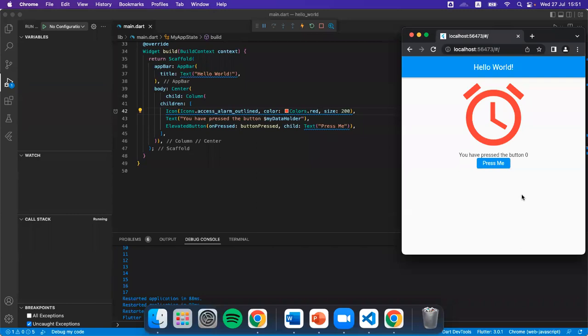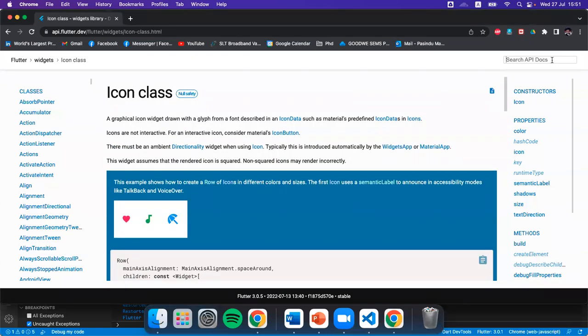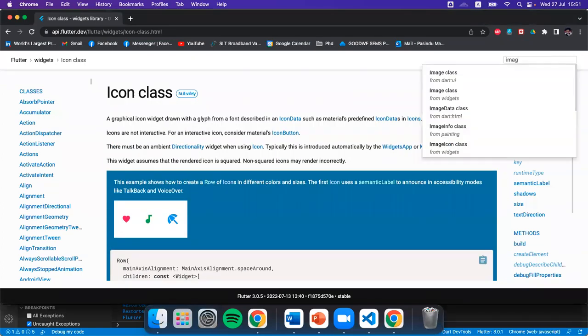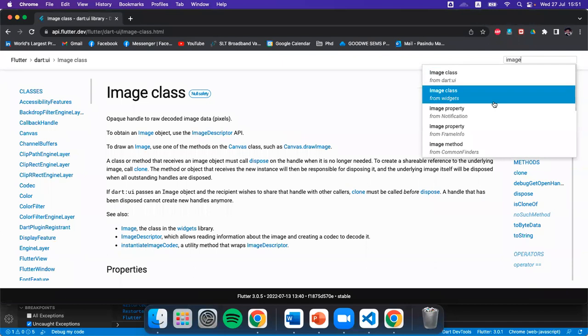So the next one is images. So here you can see two things, right?